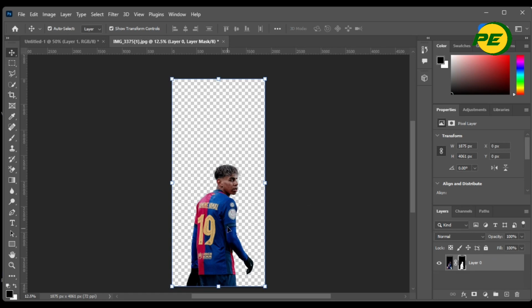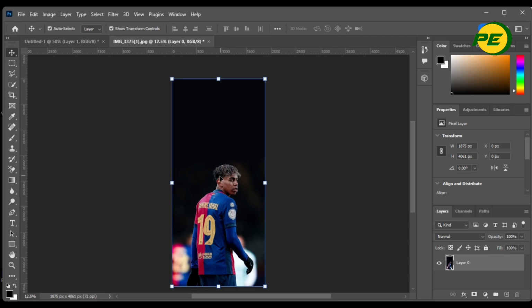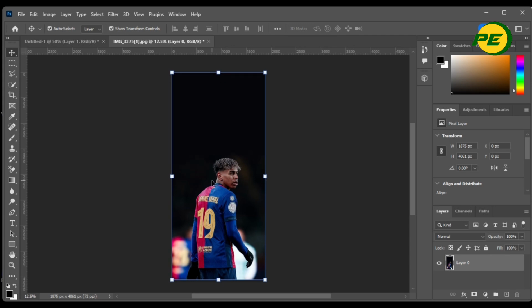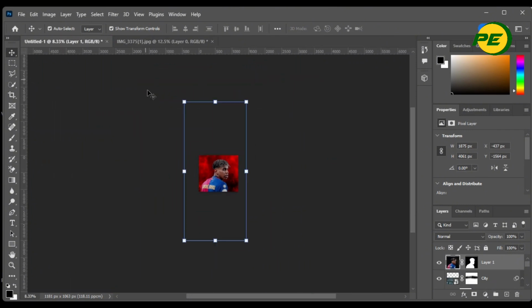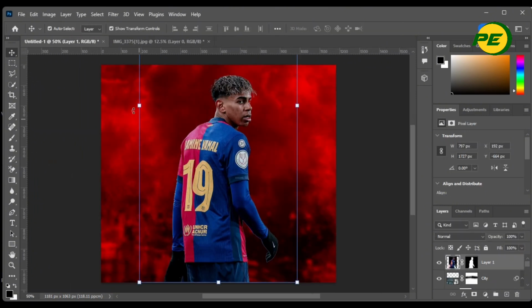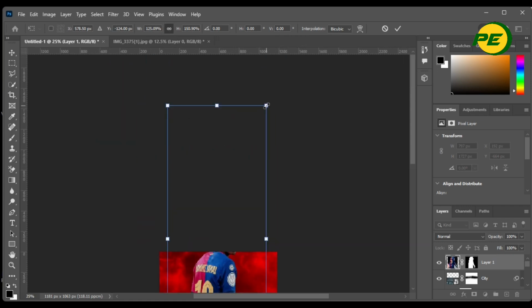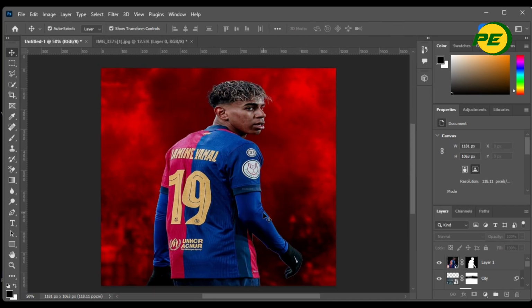Okay, before we continue, this image was already in a background and we've removed it from the background. So if you are watching this video and you don't know how you can remove an image from a background, you don't have to worry yourself, because I've already done a video on how to remove an image from a background, so you can check it out on this same channel. All right, back to business. Very good.